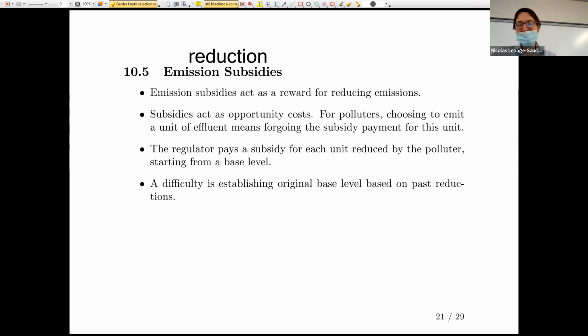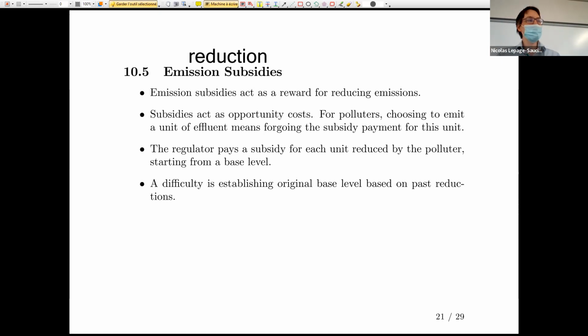Yes, pollute as much as possible. So you have to be very careful about how you design this policy. Otherwise, of course, what you would have to say is, okay, let's take some base level from, say, last year or 2 years ago, but still, there might be some shenanigan if you think that the government might, in the future, think about the subsidies, then, okay, you just pollute as much as possible.